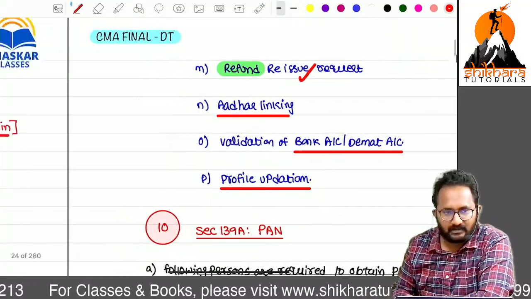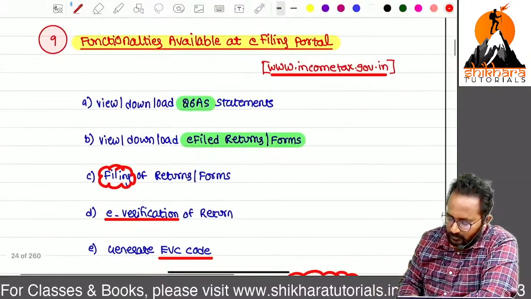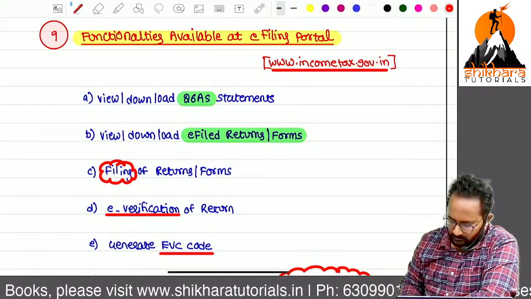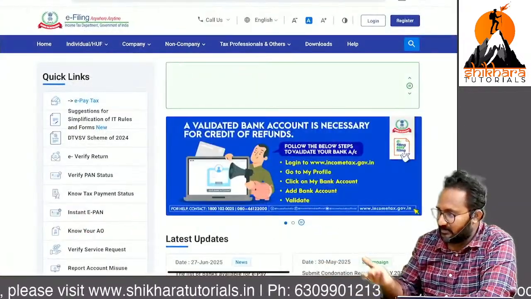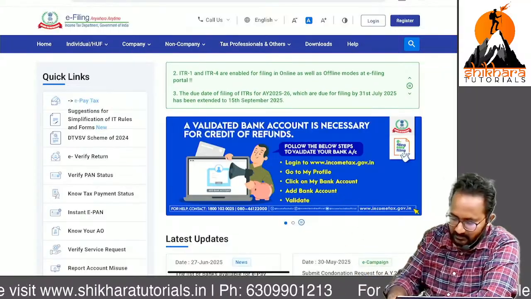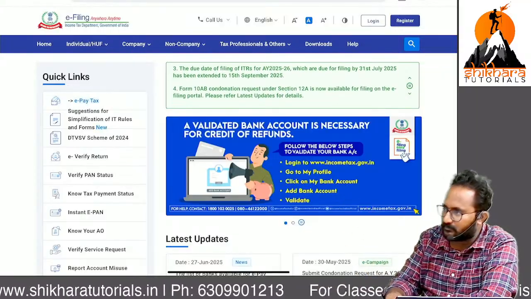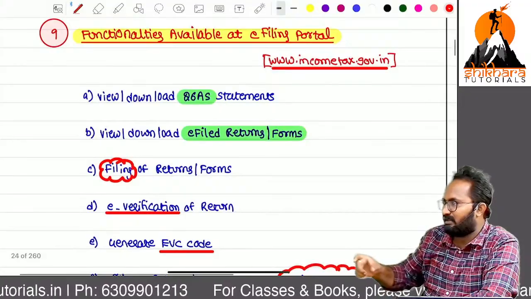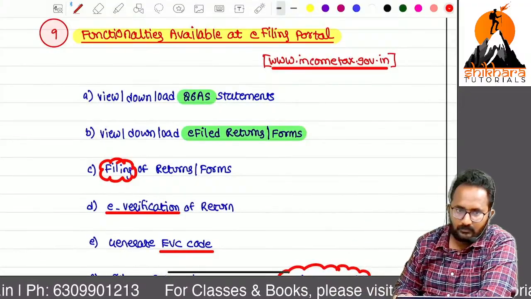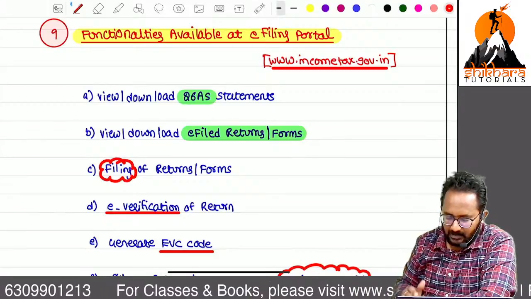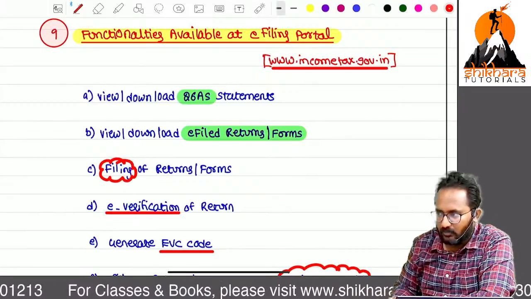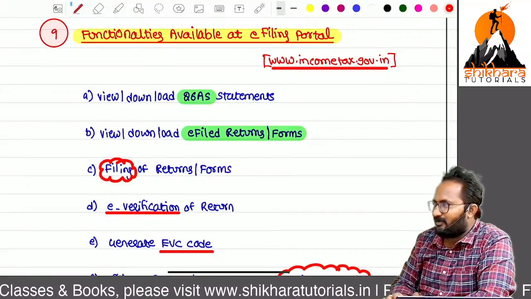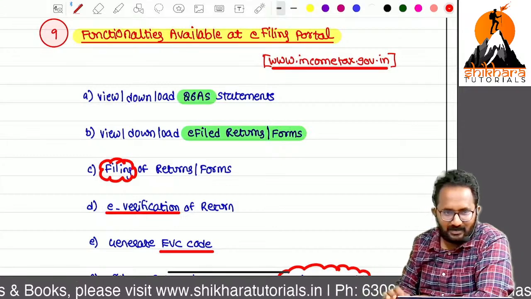So these are general points, I just wanted to tell you once. Now I want to give you one homework for the break time or night time. If you have an Aadhaar, PAN and a registered mobile number, you can create a registration with this. If you already have login details, that's okay. Each and every one of these functionalities you can view on the e-filing website. Practically, even if I show it, it will not work out for you, but try to browse the whole thing, and don't file your ITR with fake details. Just view it and ignore it.